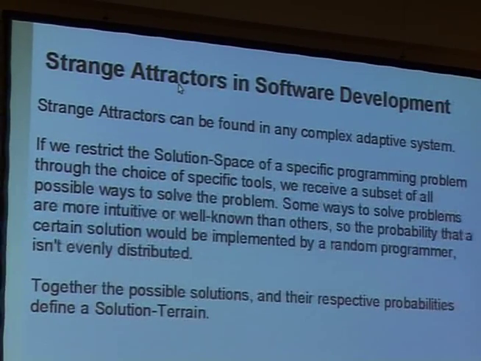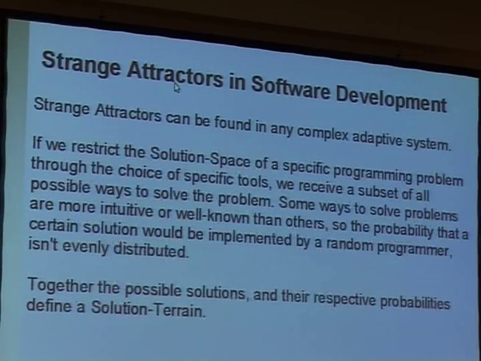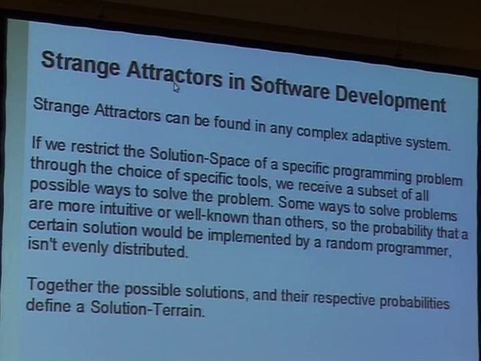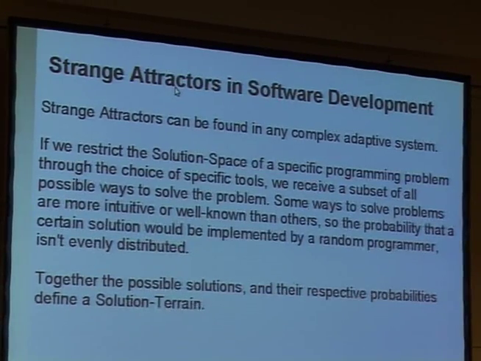So the way I see it in software development is we're dealing with a complex problem, and we have a certain problem that we want to solve. We want to write a certain kind of web application. We have a general idea what we want, and we have a certain set of tools that we are using. And if we combine those tools with our problem, then there are certain intuitive ways to solve it.